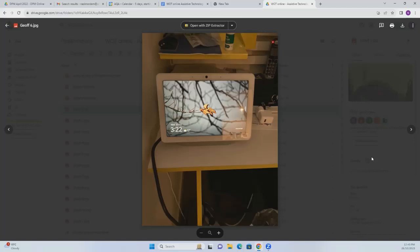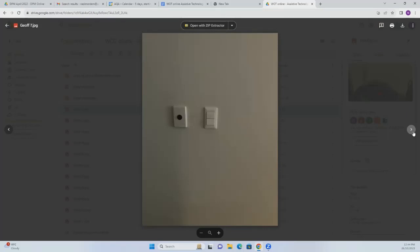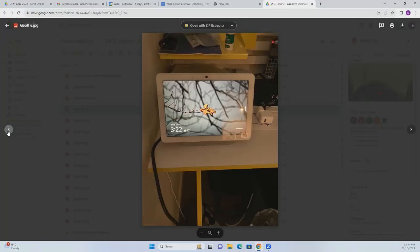Google is one version, but there's also other companies that do it. Alexa, I think, is another one, and there might be another couple more. Yeah, there's Google, Amazon, which is Alexa, and Apple are the main ones that I'm aware of and have experience with. I'd love to hear if people use this as well, because I actually purchased one about a year ago and I love it. I'm not making the most of all the benefits of it, but for what it does for me, it's fantastic, and I know I can do so much more with it. Thanks, Mark. And yeah, I reckon we'll go back to that a little bit later as well.